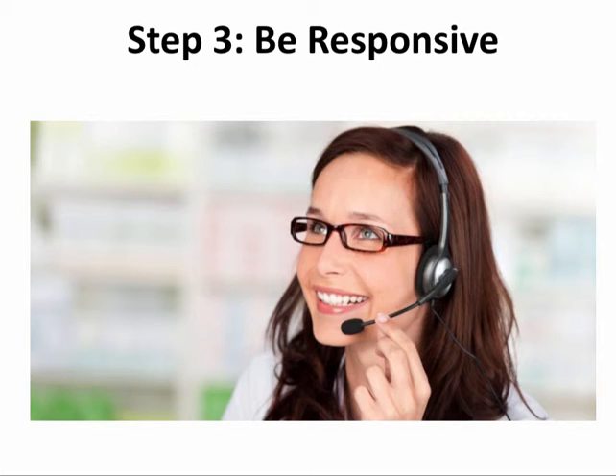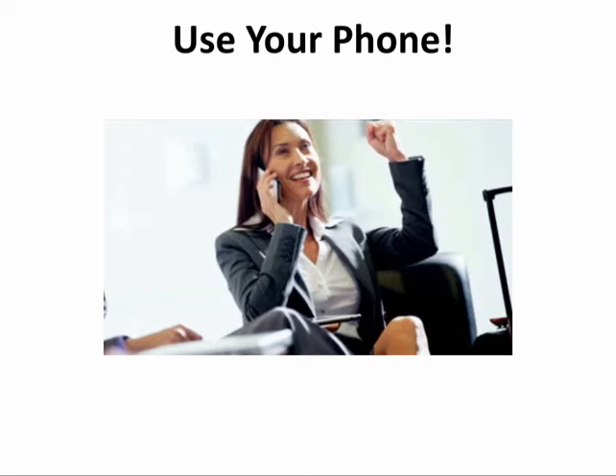In step three, you want to be responsive. Not everybody will reach out to you again, but for those who do, make sure you take the time to interact with them on a friendly, helpful, and personable level. Show them that your follow-up call wasn't just a one-time obligation or just another snarky marketing tool, but instead a genuine effort on your part to make a real interaction with another human being. Using your phone to create permanent and profitable bonds with your customers is a great way to go against the grain and stand out in your niche, especially if you're an internet marketer.